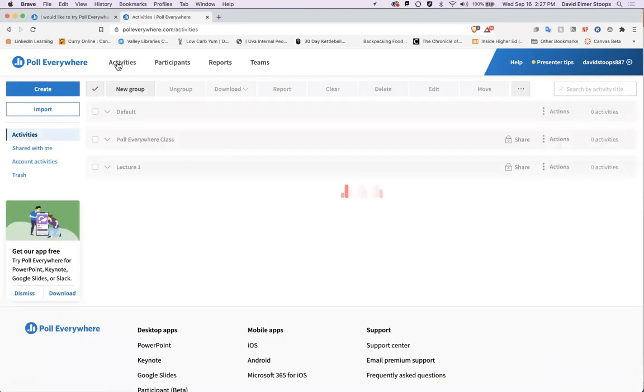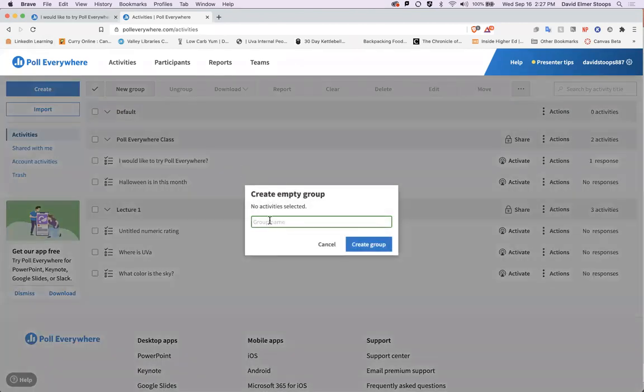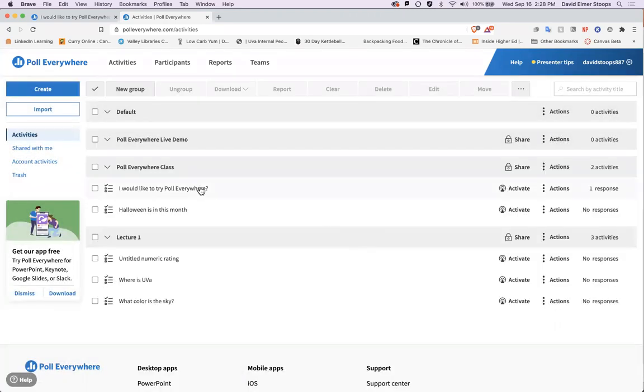So we're going to start with activities, and I have 3 groups created here. You can create a new group, and we can call this one Poll Everywhere Live Demo, and I'll create that group here.